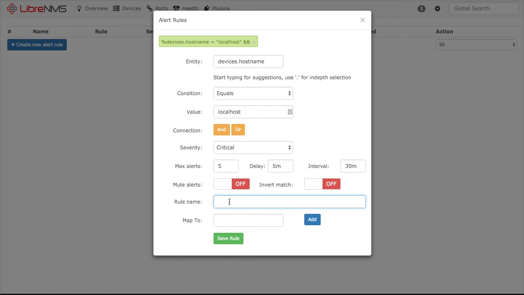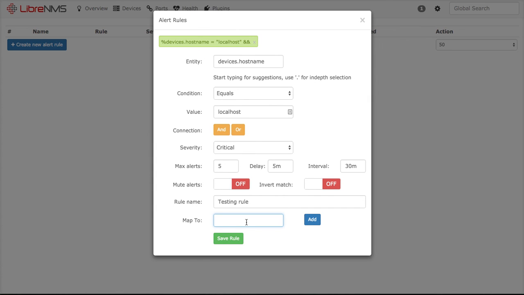Rule name, this is just for your records. Type something quite descriptive in so you know what it is next time. For this, we're just going to type testing rule. And map to. This is where you can map this particular rule to an individual device or to a group of devices.